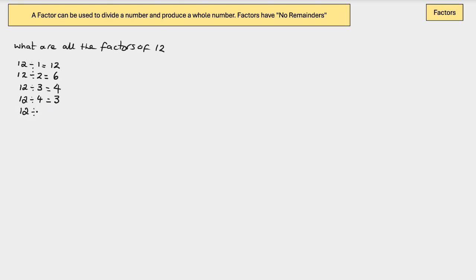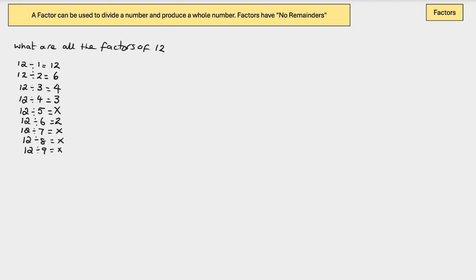12 divided by 5, well, that's not a factor, is it? 5 does not go into 12 exactly. So it definitely is not a factor of 12. I know that 6 is a factor of 12 because 6 goes into 12 twice. So I now have another factor of 12, 2. And I now know, because I know my times table, that from there on, it's not going to be anything like 12. 7 does not go into 12 exactly. 8 into 12 does not go exactly.